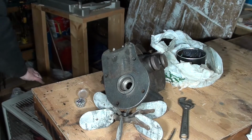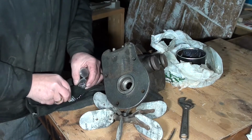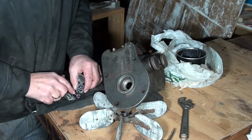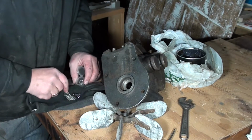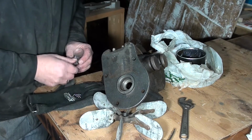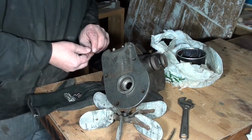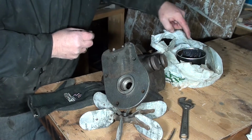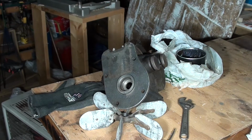Warm my hands up a little bit. Use my gloved hand. 1, 2, 3, 4, 5, 6, 7, 8, 9, 10, 11, if I remember right. 7, 8, 9, 10, 11, 12. Put one back in there, snap that shut. Get one of these. I'll get an applicator.